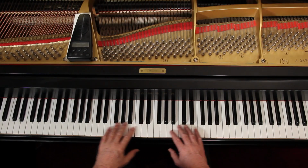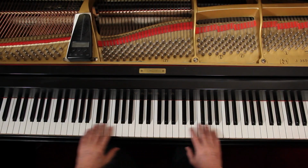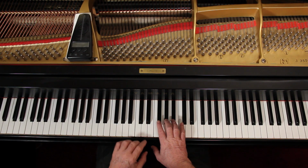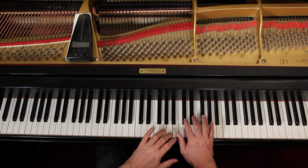Typical keyboard, and some keyboards are short and some are long. I don't care how big it is, just typical. The keys are arranged, and each one of these things is a key. I might call them a key or a note. Who knows what I'm going to call them. But you have the white and you have the black. The blacks are in groups of three and two, and they alternate. Two, three, two, three, two, three, two, three, whatever.